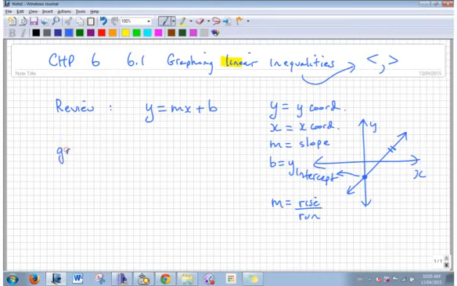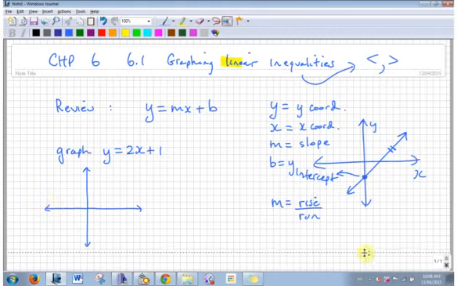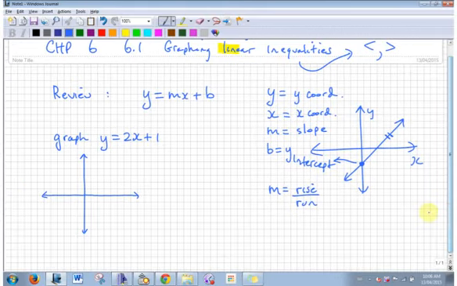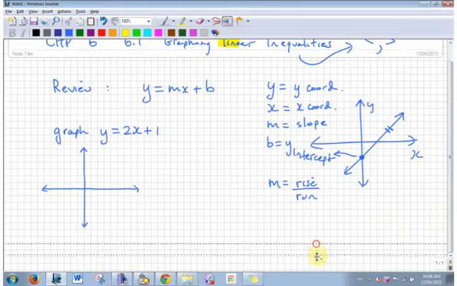So, most of you guys last year, or some of you guys last semester, when I said graph that thing, you got a mark for this. How do you graph it? Well, here I have nice graph paper, so this is going to be nice, but if you don't, you can still do it. If you guys didn't get any, like I asked you to, and you still have line paper, you can still graph it. How do you graph it? Well, I'm going to show you two ways.